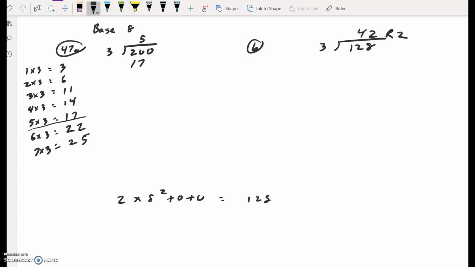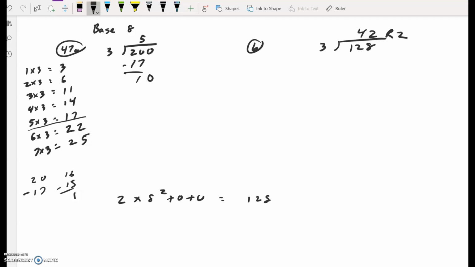Now this 20 take away 17, that's tricky business. That's a base 8 kind of thing, and so this is 2 8s, that's 16. This is 1 8 plus 1 7, that's 15. So these two, when you subtract them, it's just a 1. That's pretty weird. That takes some effort.